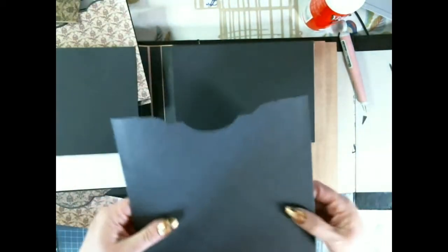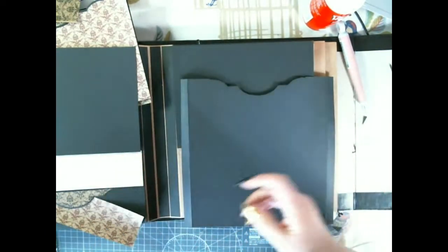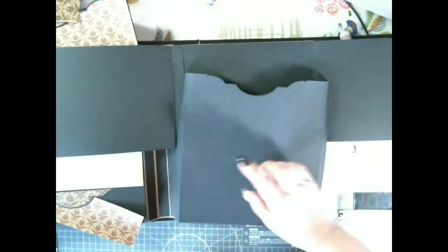Okay, so the next thing you will need is... Now this I've actually had to cut out of a larger piece of paper because I wanted to get the width in. You could cut it out of just an A4 sheet and stick it straight down, have a straight to page pocket, but I wanted the flaps there.